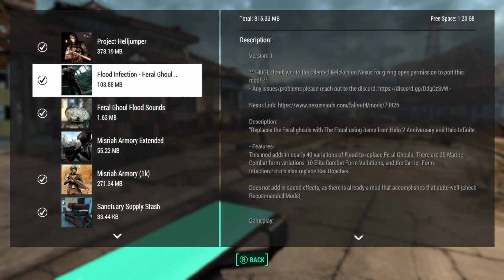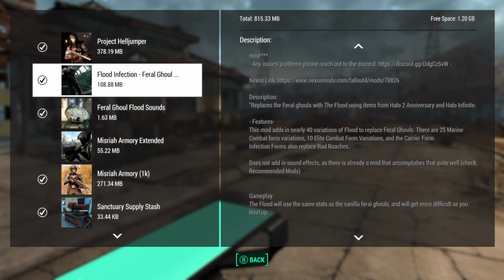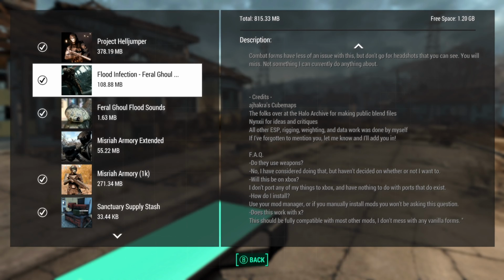And then I've got some flood mods. The flood infection mod, which replaces the feral ghouls with flood combat forms, elites, ODSTs, and marines. They also turn them into flood carrier forms, and the rad roaches into flood infection forms. I'll go ahead and show the creators of this as well.